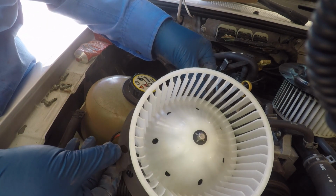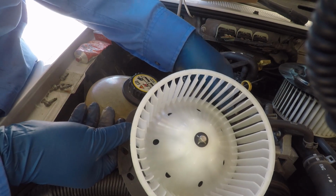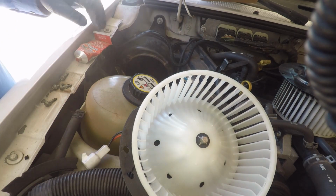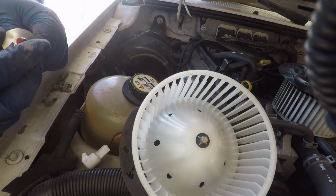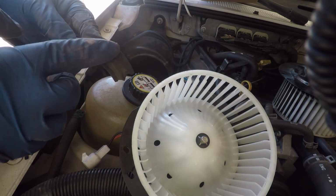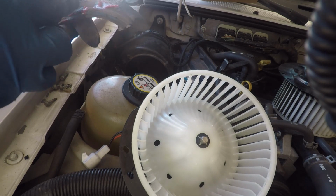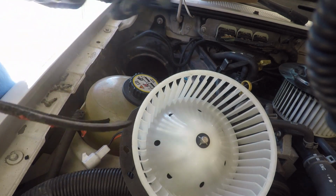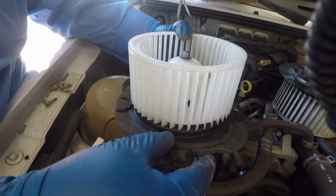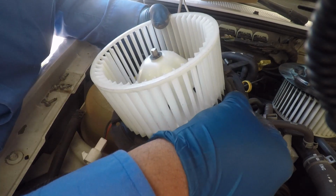But since it's just an air vent, I'm just going to reuse the old seal, and I'm just going to put some adhesive on there just to hold it on. Not a lot, just a few drops here and there, just to hold it on while I put it on, because it's going to get pressure squeezed by the screws anyways. So it'll be in there when I screw everything in there. And make sure you line up the holes with the gasket or the seal.